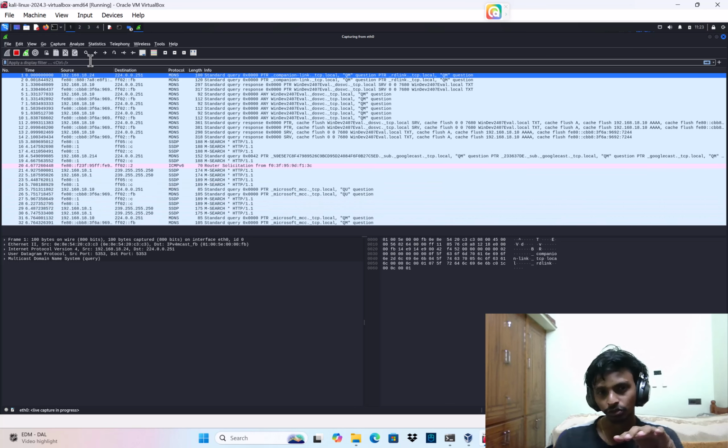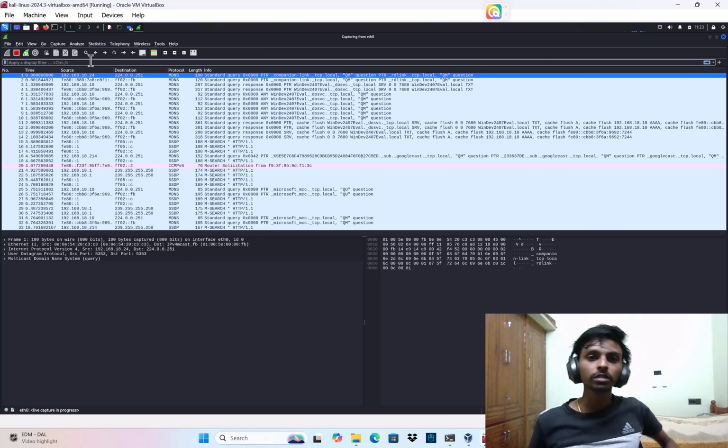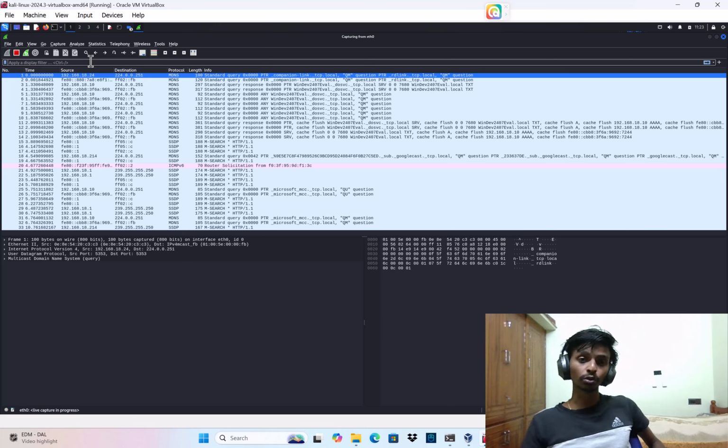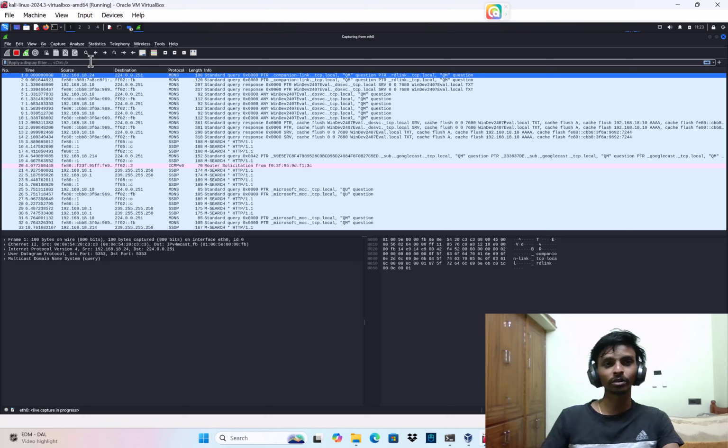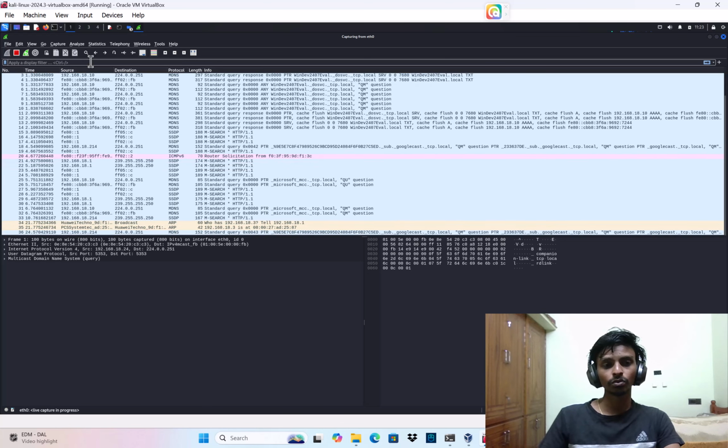You need to use the filters most of the time, but for using the filters you need to understand the protocols. So how many protocols are there? Cyber security is like that. This is not like programming or any other domain. This is a different domain. If you want to learn some concepts, you have to be more clear about the basics and what you need.